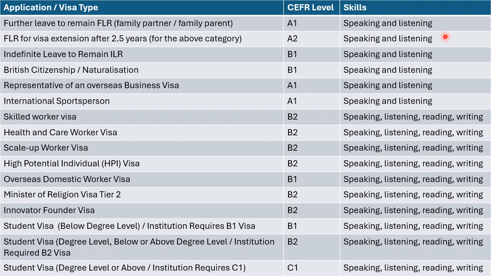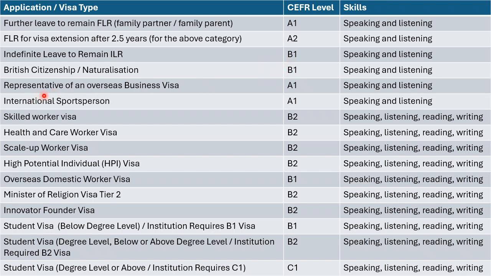And then it's again speaking and listening. Okay, so if you are applying for indefinite leave to remain, whatever route you have come through, doesn't matter, for the language qualification you have to have B1, which is again speaking and listening. And remember, you have to do Life in the UK as well. If you are applying for British citizenship or naturalization, you will need a B1 examination, and that is speaking and listening. Okay, so this hasn't changed. This is the standard, this is the same.